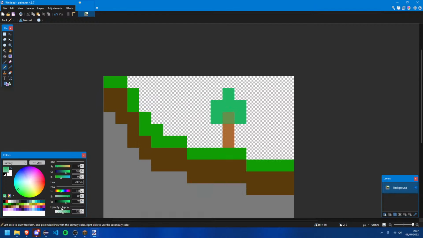There we go. That's actually a weird colour. I don't like that. Yeah, let's make it a little more vibrant of a green. And let's reduce the alpha a little bit.